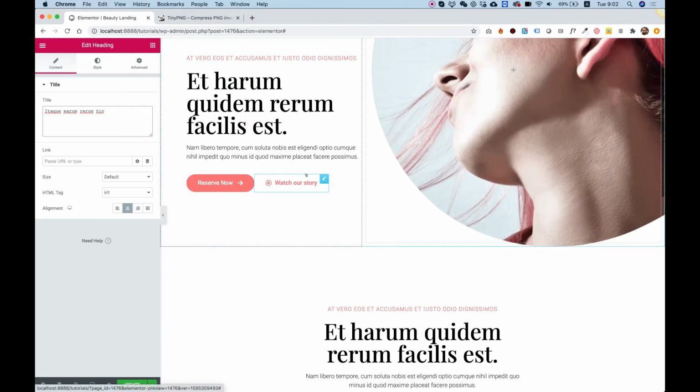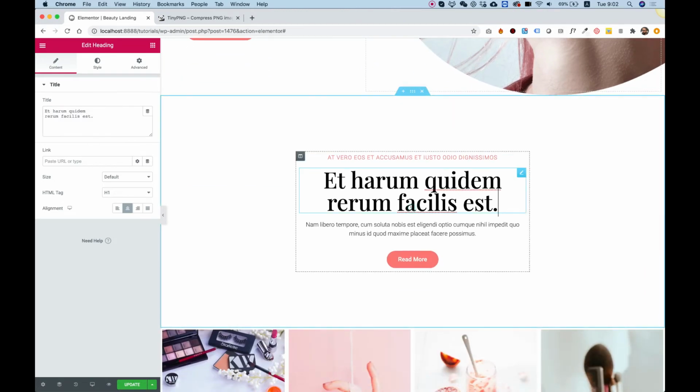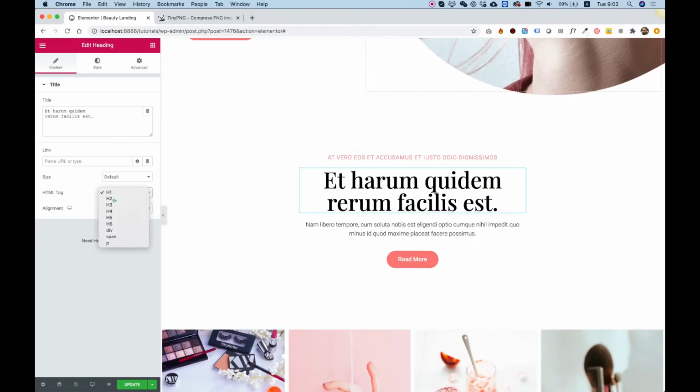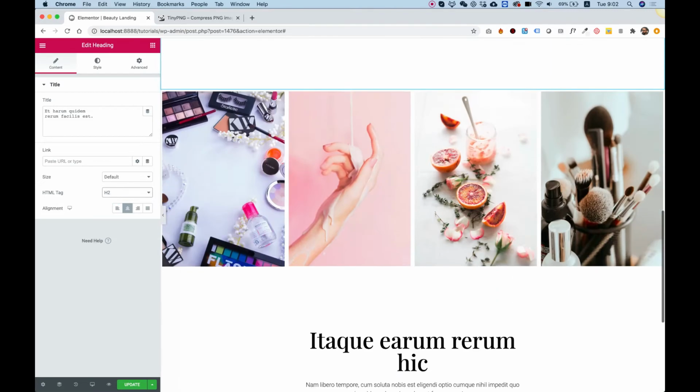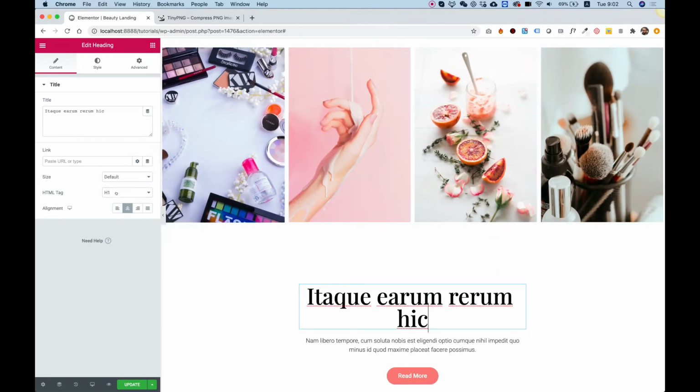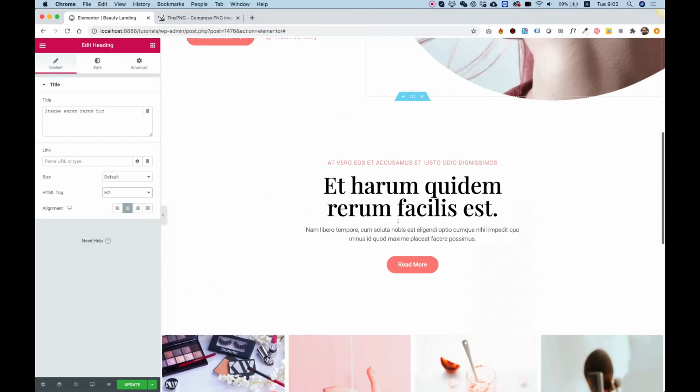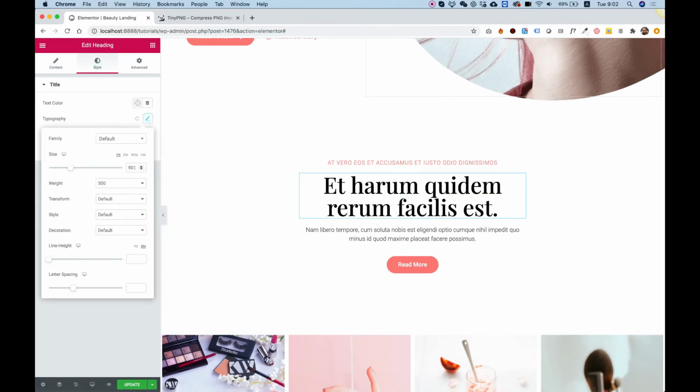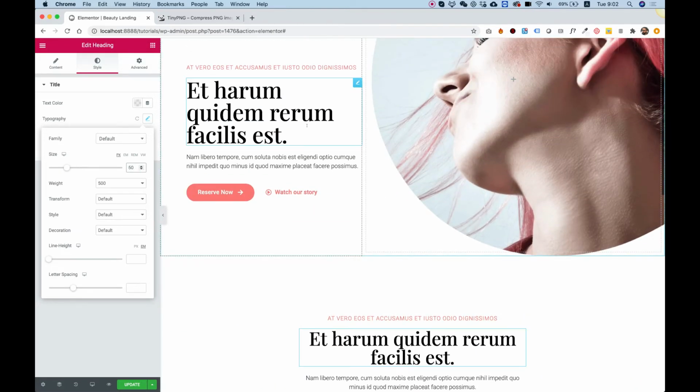Now I think that the main heading over here and these headings need to be, first of all, different. So I'm going to change them to H2. And I think they need to be smaller as well. So I'm going to go into style and change this to be at least 10 pixels less than the main title.